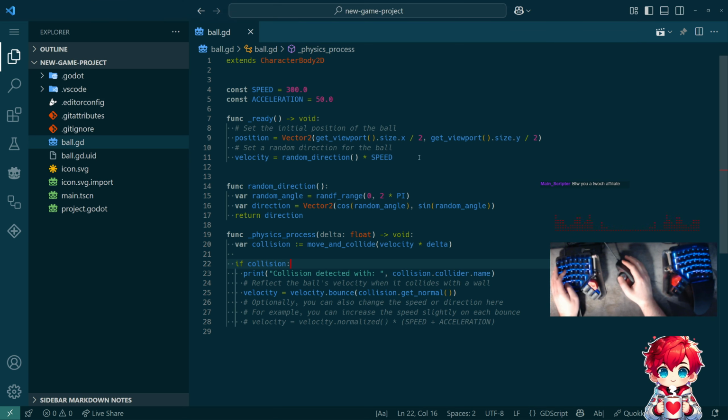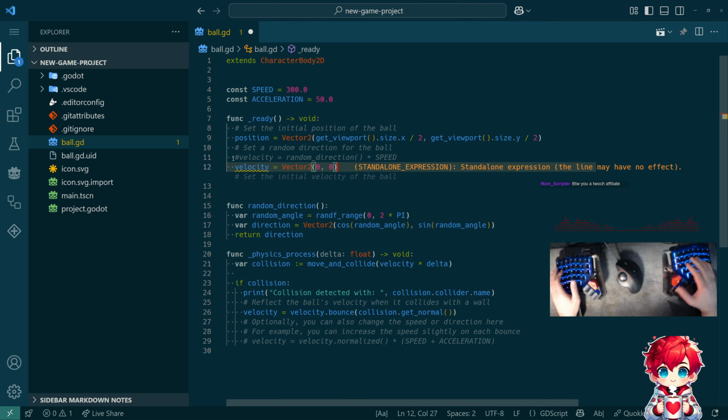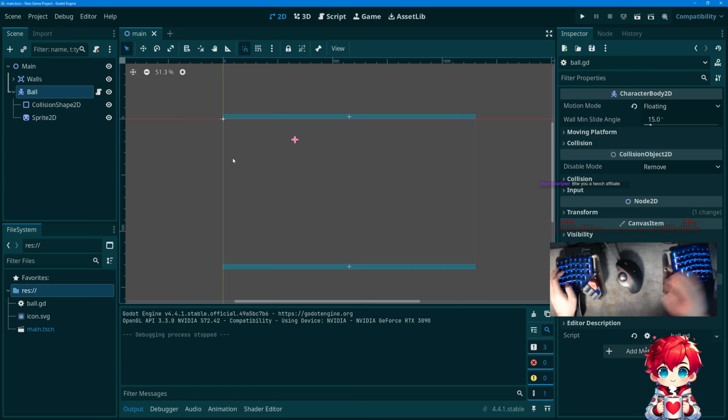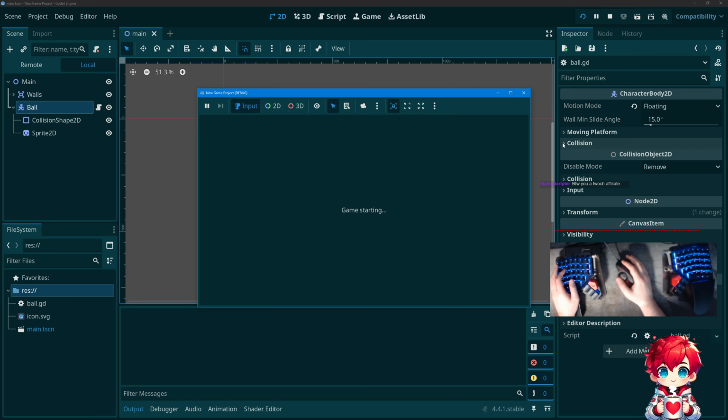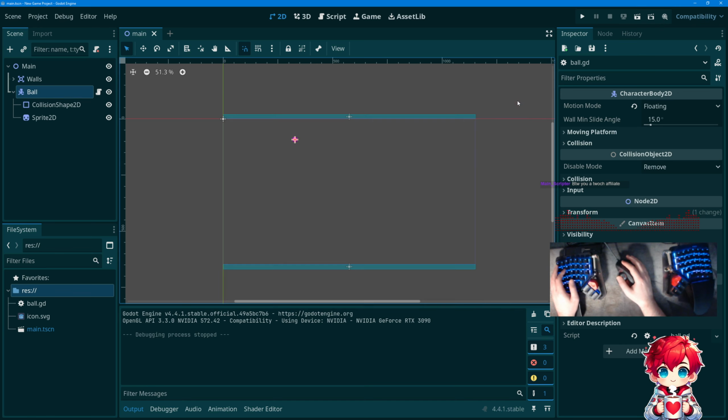And I think for now, instead of actually setting a random direction, we're going to set velocity equal to, let's see, x will be 0, or really small, maybe like 0.1, and the y direction will be 1, 1 normalized times speed. So that'll have it going kind of upwards or downwards, one of the two. There we go, downwards. Okay, so we didn't get a log message, so it didn't detect a collision to log it, which is no good.